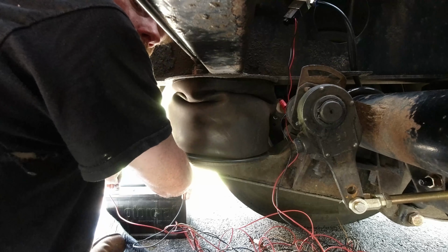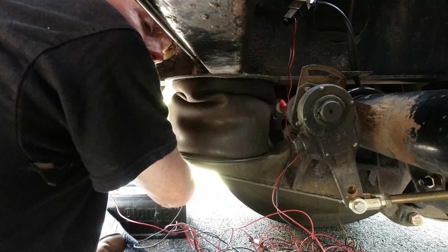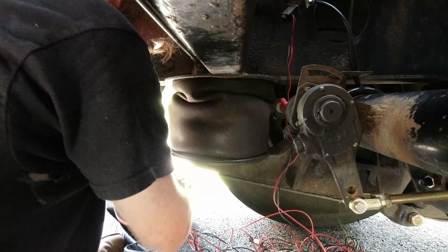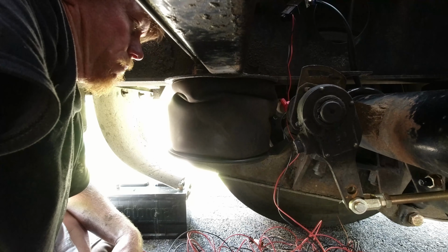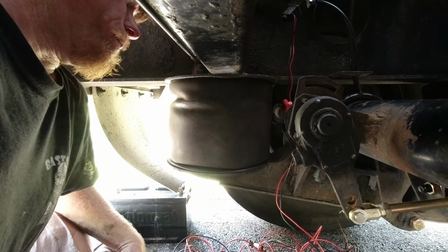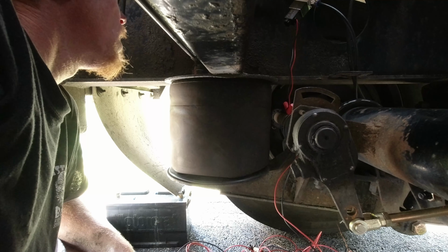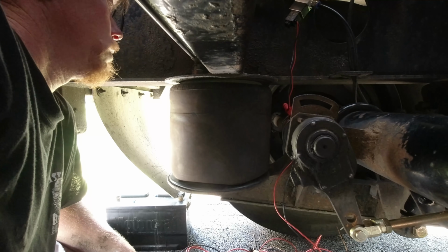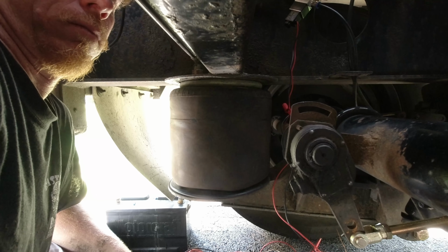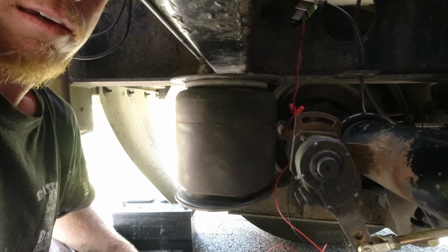And it deflates these rear bags. And then if you take the wires off, like you turn the button off up front, it fills the bags back up. Tell me that's not exciting.